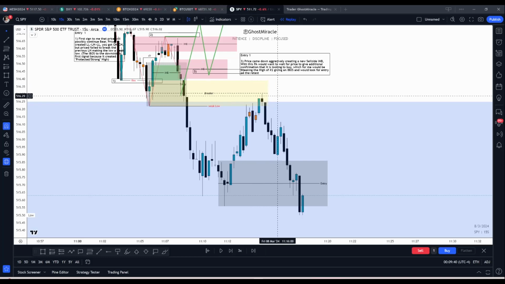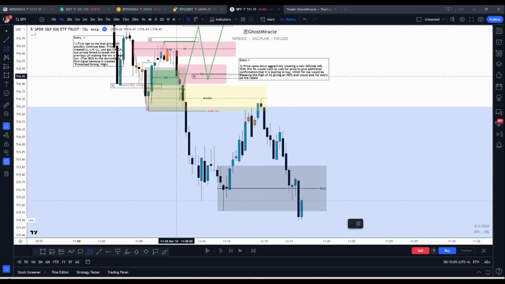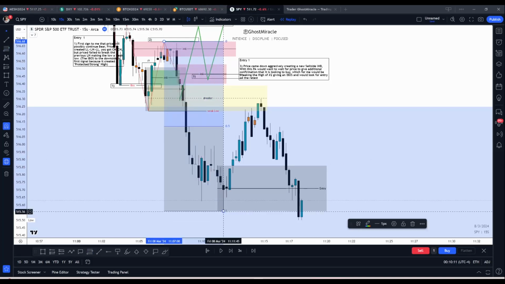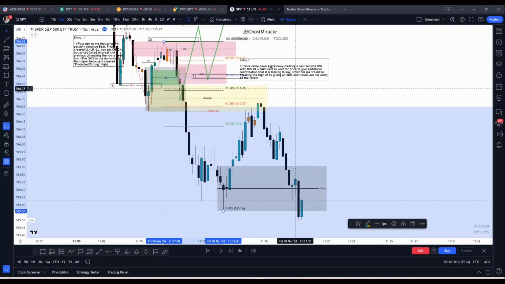I honestly don't mind using breakers. I like to identify them because a lot of times price reacts to breakers. After a nice break like this, it'll come back to where the supply or demand zone is, all the way up here. A breaker is normally a good 50% pullback, from this high to really this low. So the breaker is a good pullback, 50, 75% or whatever.